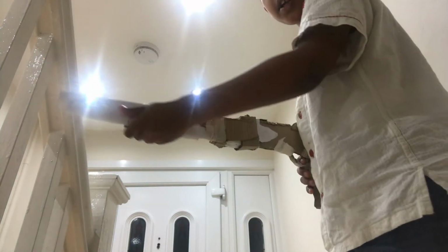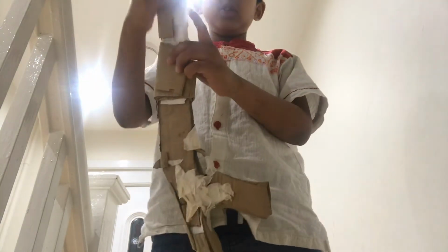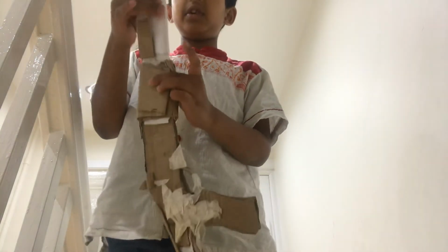I really like this weapon. It has a pump, I think that's what it's called. These barrels, I didn't know how to stick these on at first, but then I found out a way. Just come on with PVA glue and just reinforce them with tape. How easy is that, right? No, it was not easy.